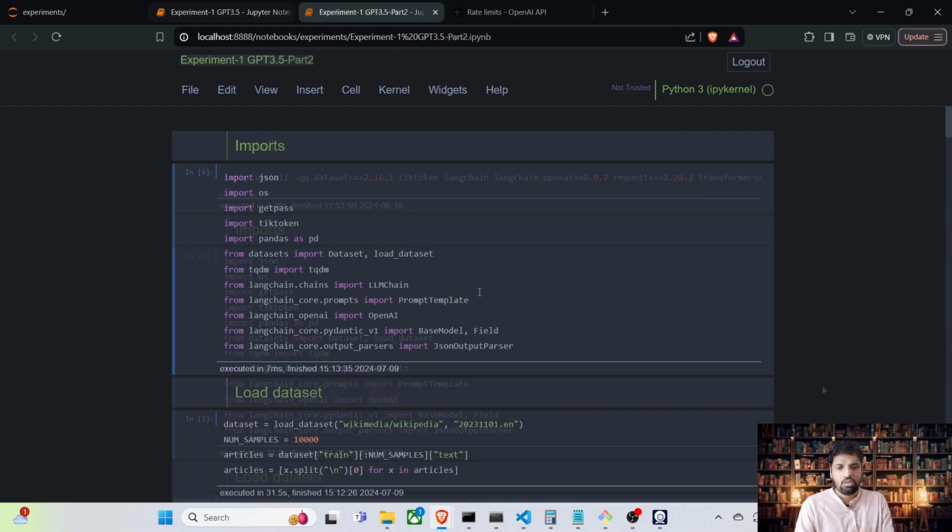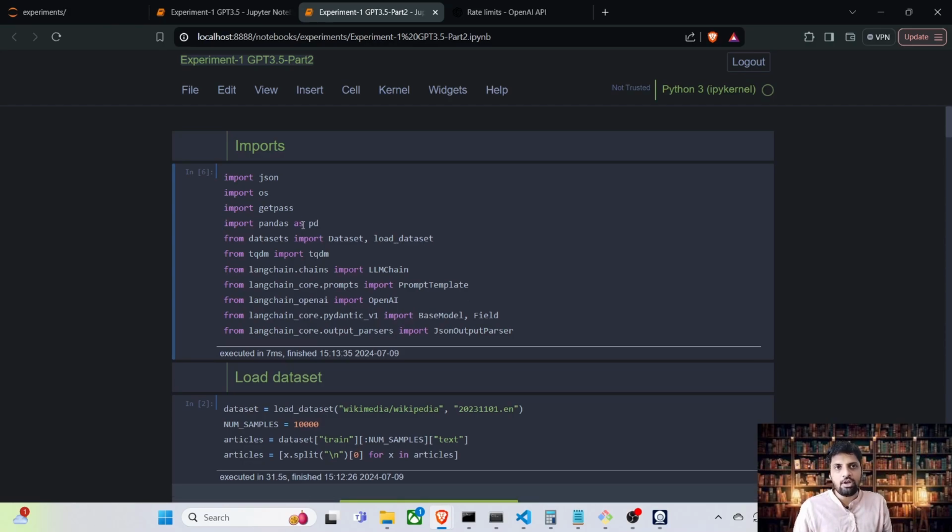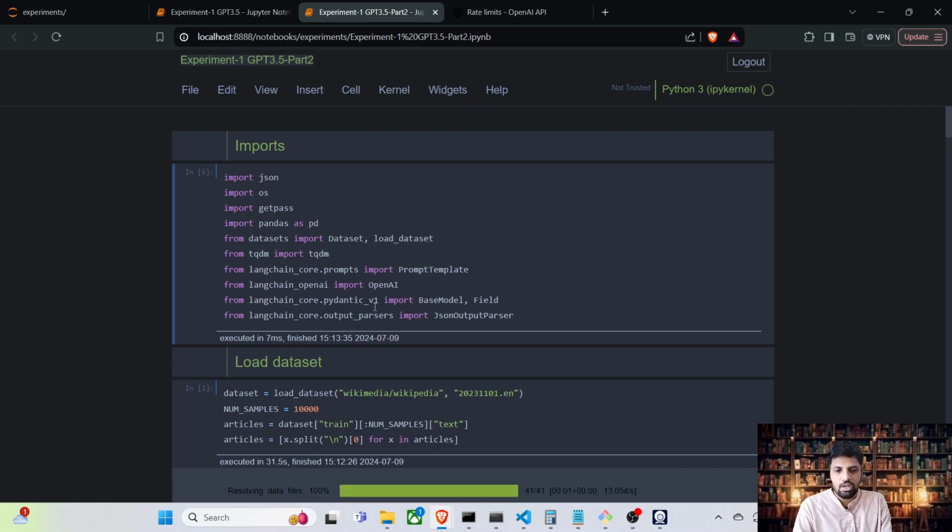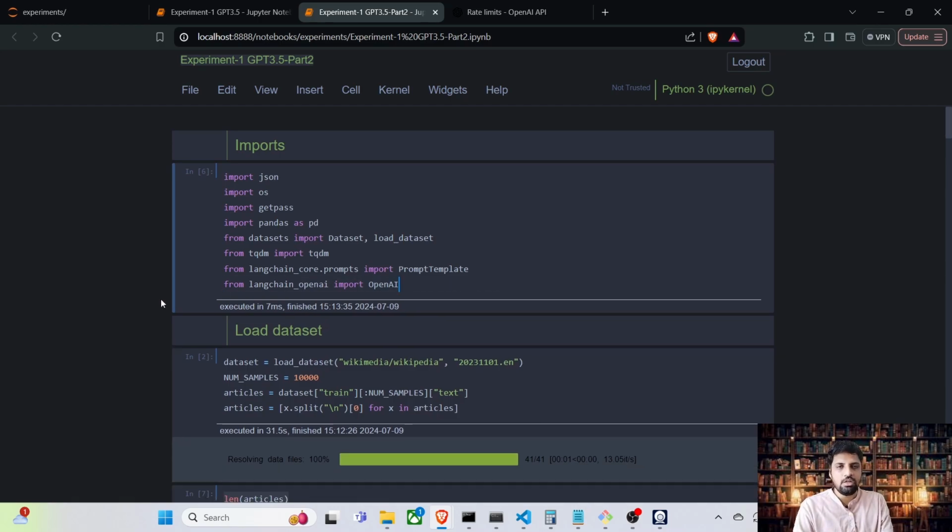Let's get started. Let's start with cleaning up the imports. We're not going to use the tiktoken library because ChatOpenAI, on every successful response, returns the total number of input tokens, total number of output tokens, and overall tokens used for that particular request, using which we can accurately calculate the cost. So we no longer need tiktoken, and we are not going to use LLMChain, and we are also not going to use the output parser. Instead, we are going to instruct the OpenAI LLM to respond in JSON format, and we are going to do this only with the templates.